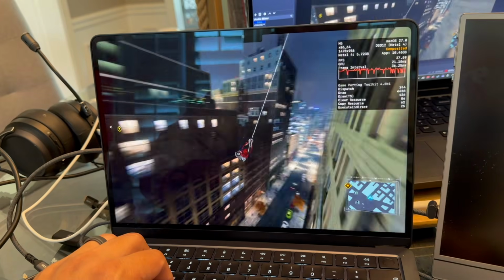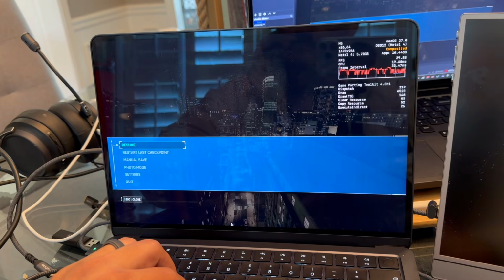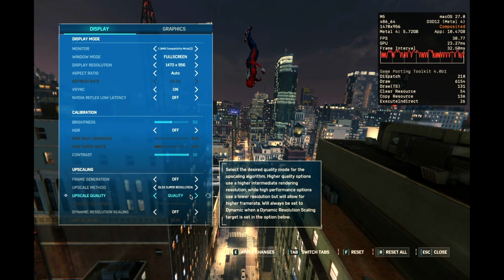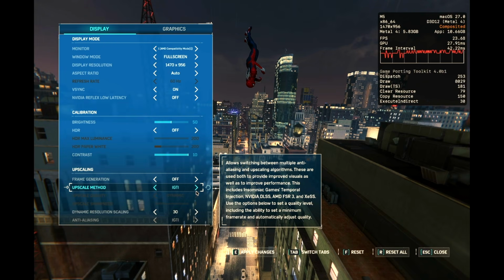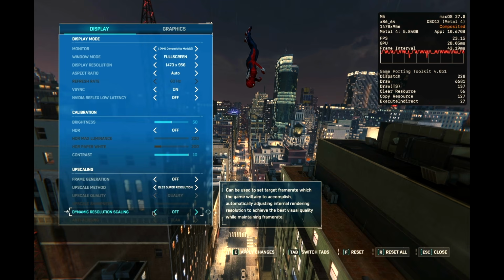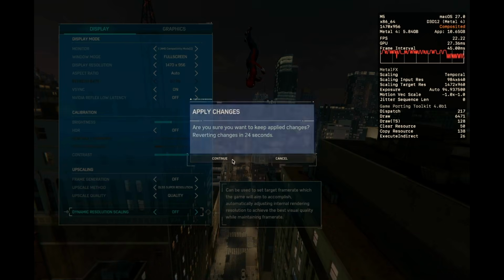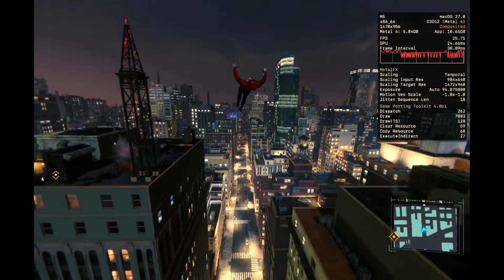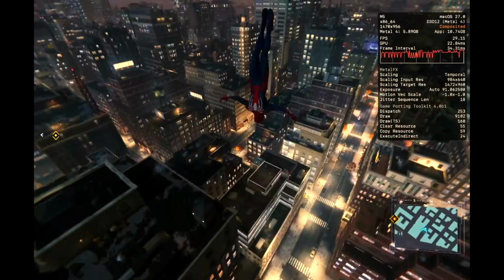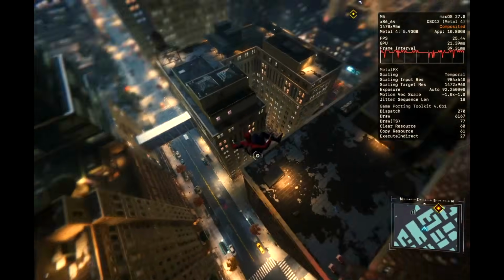So now getting into some of the gameplay, you can see here 30 frames per second with DLSS off, and if we go into the settings, we could see enabling it in the Metal HUD on the top right should showcase the M5 neural accelerators that are now on the GPU being utilized. There you can see the scaling target resolution 964, and then obviously it gets upscaled to half the retina resolution of the M5, which is 1472 by 960.